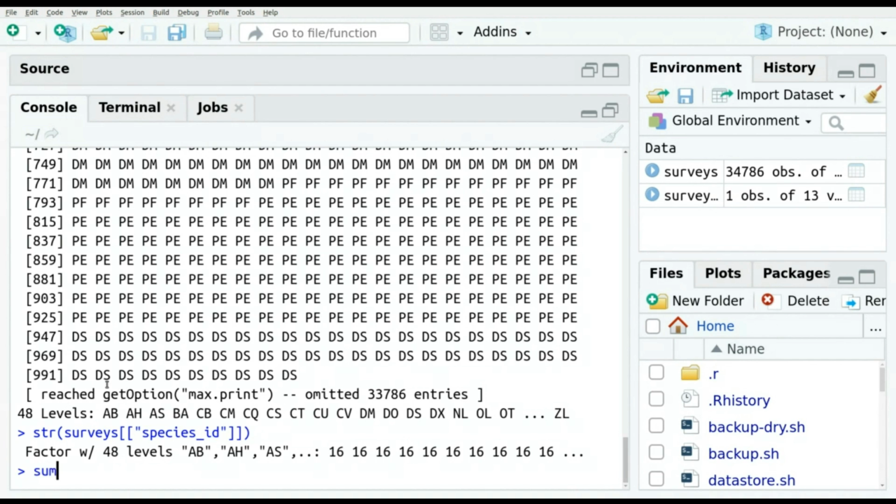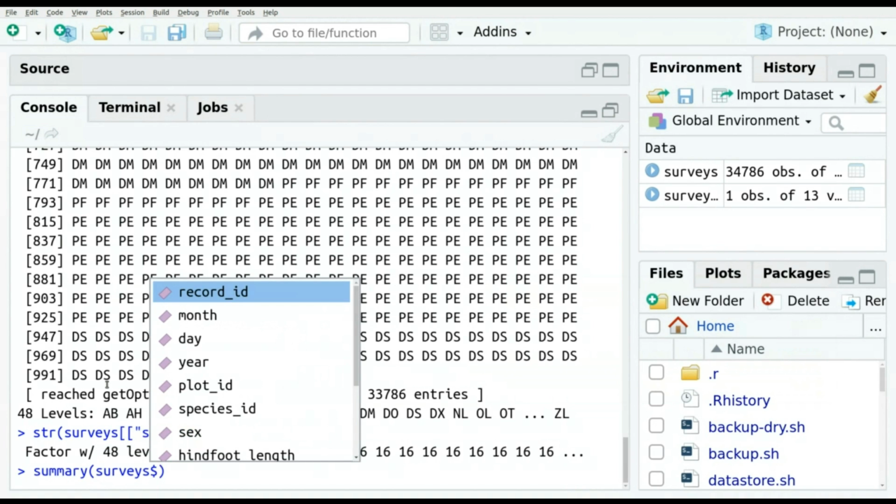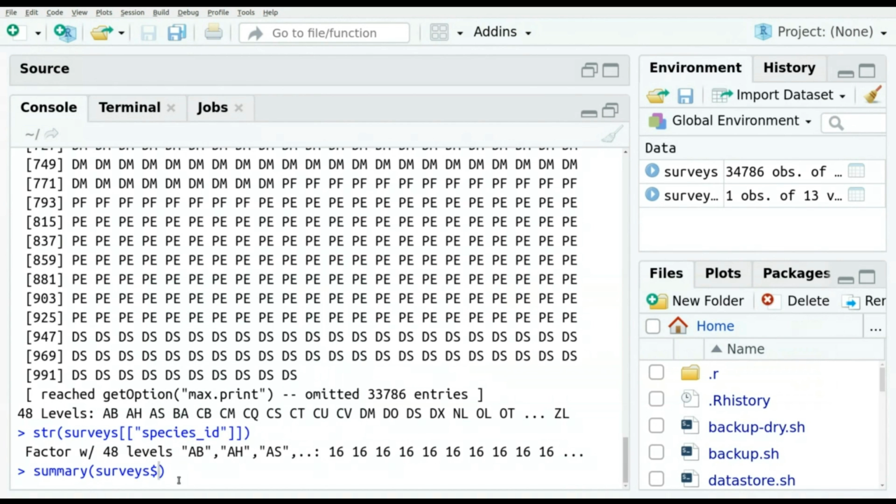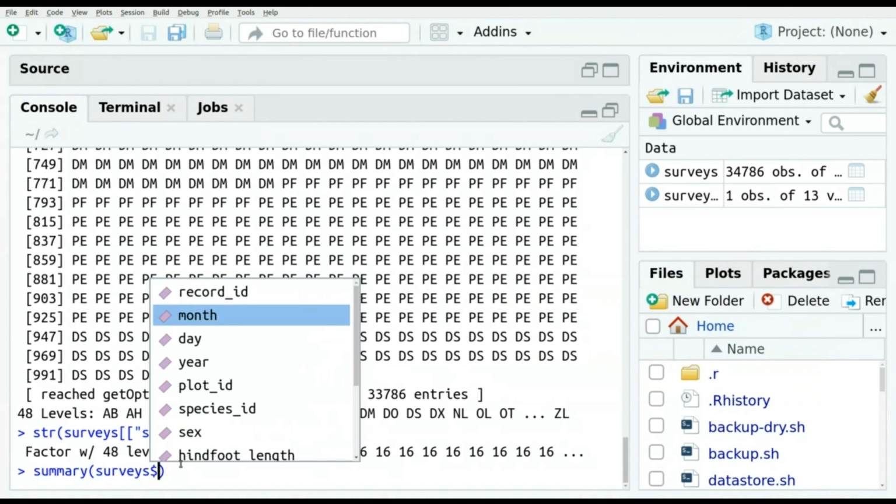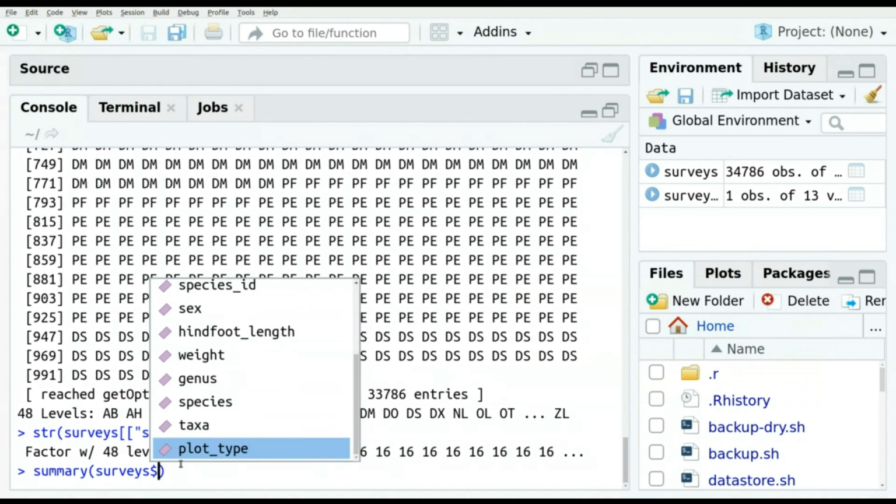If we type summary of surveys, and if you use the dollar symbol, you can select, you see that in the help, the different columns.